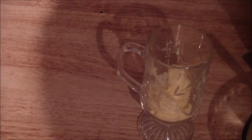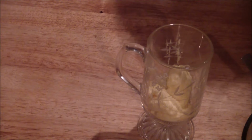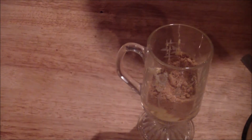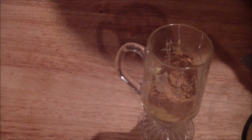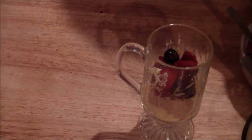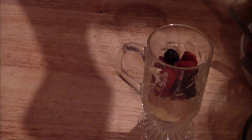Then I'm going to go ahead and use some graham cracker. Place that in. If you want to flatten it, you can flatten it as well, but you should be good for the most part. Just get that nice little layer, and so you want those layers to be seen on the glass. Then I like to go with the little mixture of berry, and we'll throw a little mixed berry in there. And these have been frozen. They're really good when they're frozen. And then go with some whipped cream right in there. And then you can restart the process, okay?